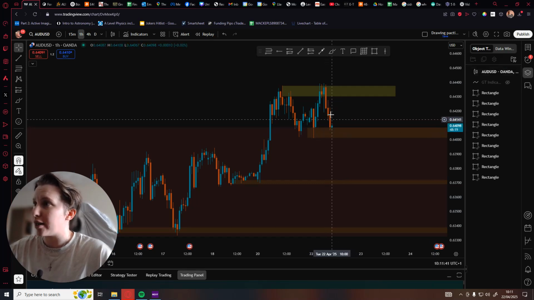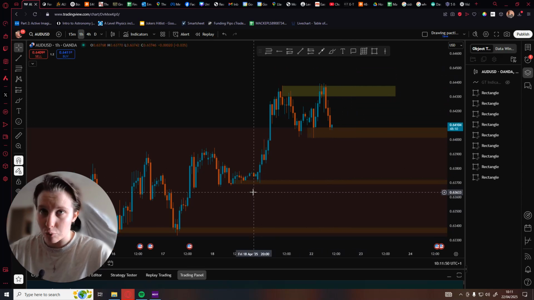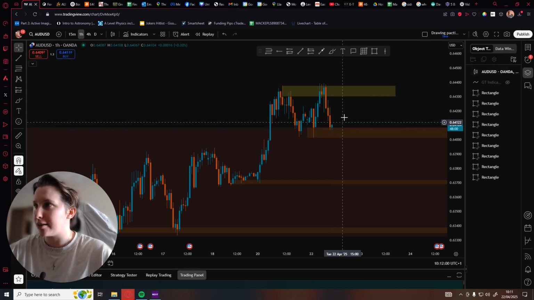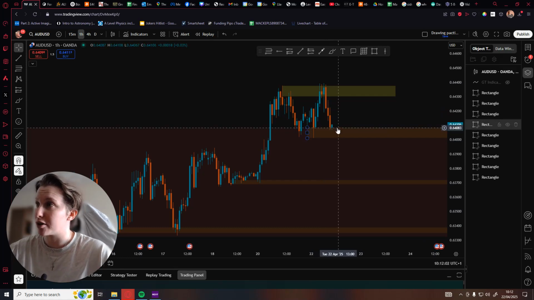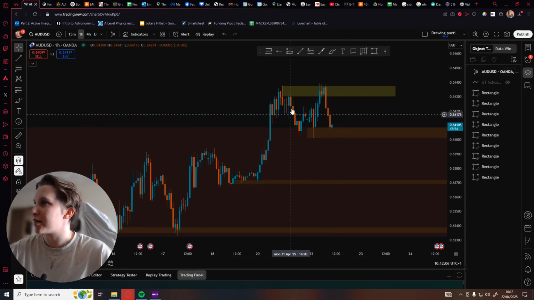To take a trade, I am looking for a long, because we are at the bottom of this range. I want to see a move upwards, and the bias is upwards, so I want to be trading with the general direction rather than against it. You can trade against it, like you could take a trade from here all the way down, but right now obviously we're not in that area, and I'm just generally looking for price to reject from that area because we are in an upward bias.